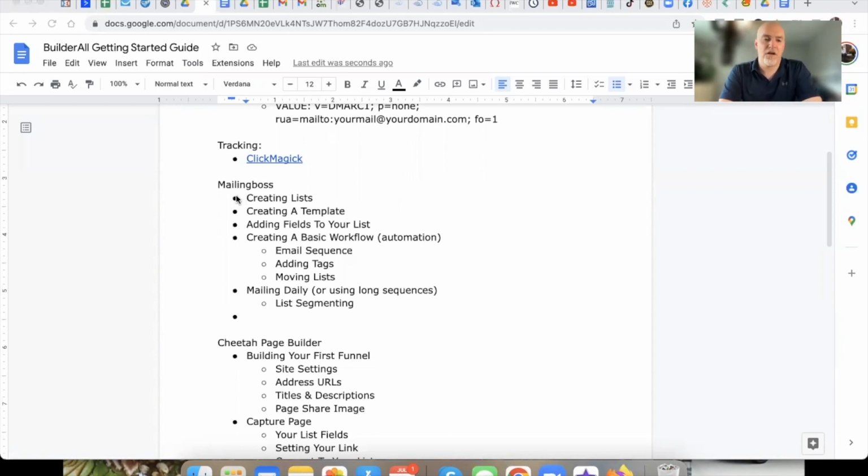So today we're going to be going over some very basic features, making sure that before we get into page building, before we get into any of the capture pages or getting that stuff going, we're going to set up some of the foundational stuff first, like creating your domain, getting all the TXT records set up in your DNS on your domain. We want to have that foundational stuff done first, before we start mailing. You don't want to put the cart before the horse. And that's why we want to do some of this technical stuff ahead of time.